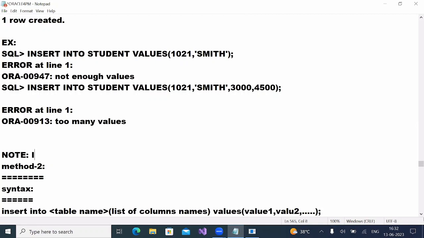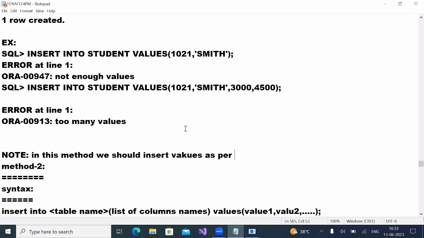So in this method, we should insert values as per columns in a table.